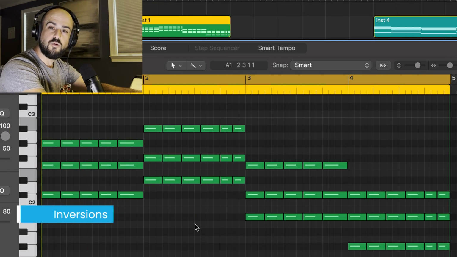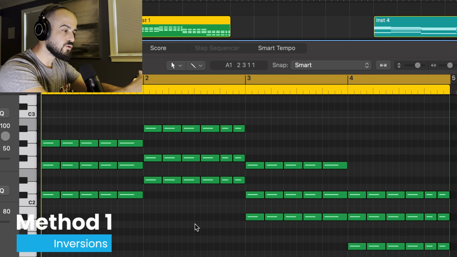I do find that a lot of producers know how to come up with the chords, but when it comes to making those chords sound unique, that's where I find a lot of producers have trouble. So here's 5 reliable things that you could do to make your chords come to life. Method number 1 is to try chord inversions.